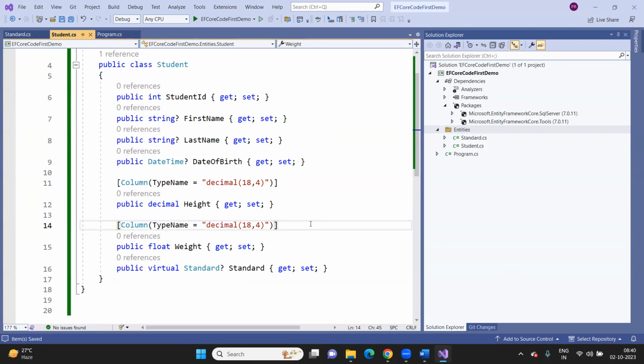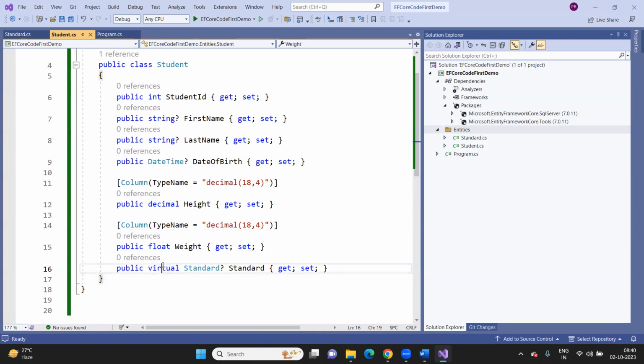Sir, I have one question. Is there any specific purpose to use virtual in standard? Yes, there is some reason, which I'm going to discuss later. Basically, if you make this virtual, it is going to generate the foreign key. I will discuss this virtual keyword once we start discussing it, and I'll explain everything. You tell me, what is the use of the virtual keyword? If you want to override something, then you need to mark that property as virtual. Yes.